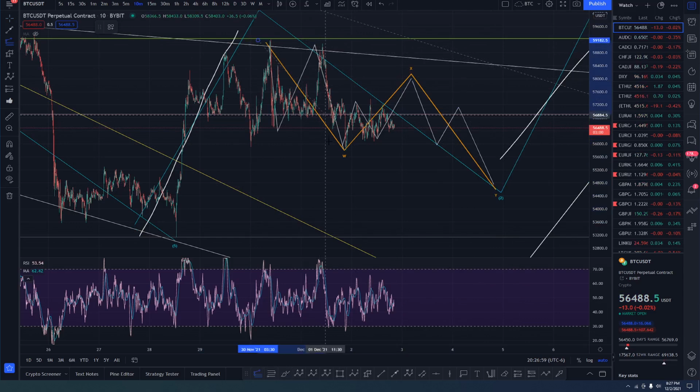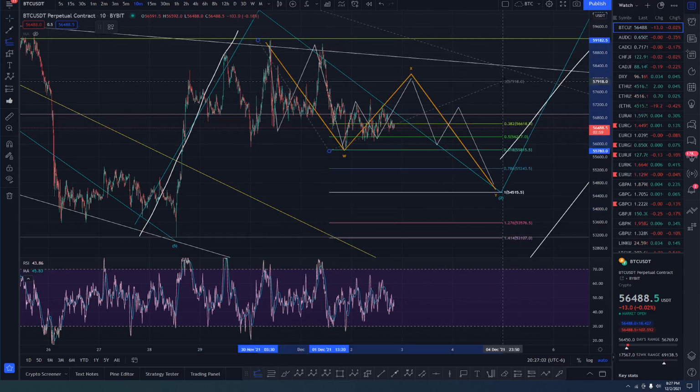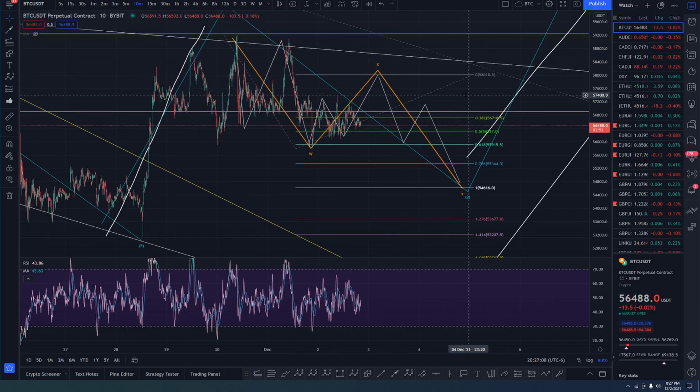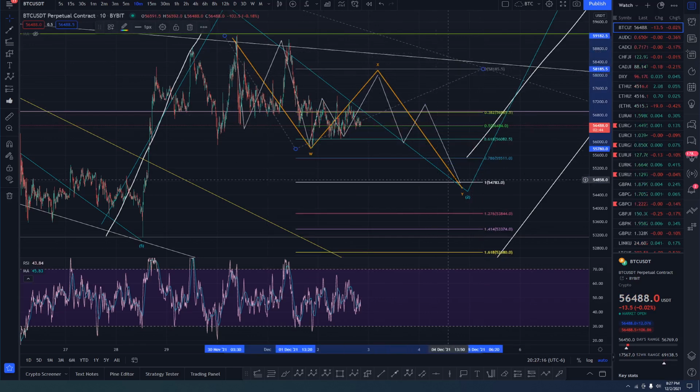If I pull the fibs on that guy, right now I don't know where the top of this wave is, so I'm just guessing, shooting it in the dark right now, just as an idea. I need to see how this is going to play out. But anyway, it's just an idea right now. Anyway, looking for the 1-to-1 extension right down here, so about 54.7 to 53.8. There's a good window to watch for.